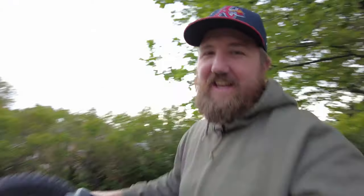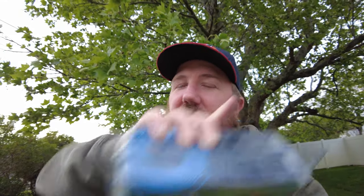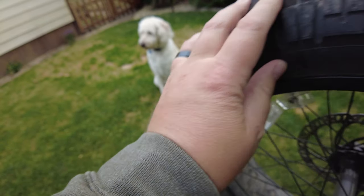My bike is now in position to put the liner in the front tire. I won't go into much detail about that in this video, but if you need a tutorial on fixing a flat on a Super 73 or putting in a liner, go ahead and click that video up there — I've already made one of those.